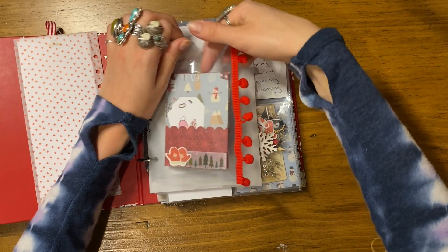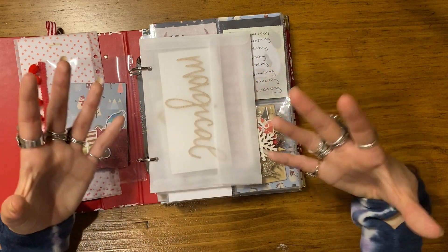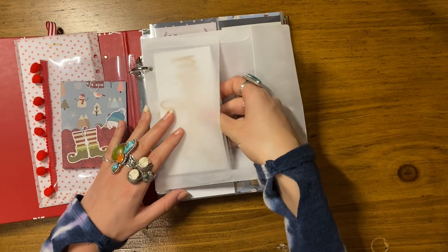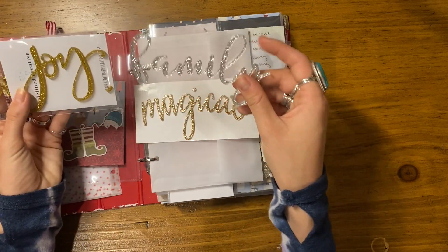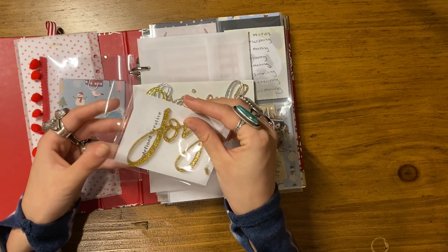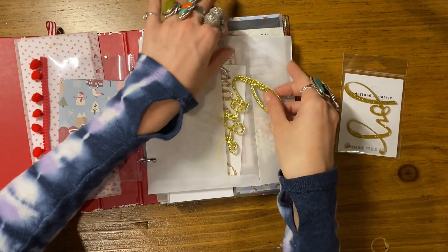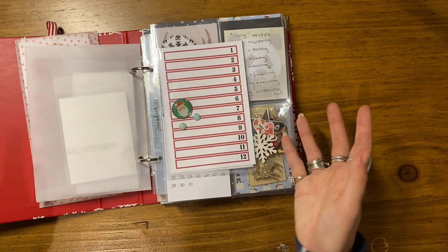I haven't really recorded videos for any of these process-wise, and if there's anything you're interested in definitely let me know and I can see about remaking it for a process video. These are vellum envelopes I got at Hobby Lobby, and they're just holding all of these phrase and word things I might use. This is from a Thickers foam sticker sheet — 'magical,' 'family,' and 'love' are from Hobby Lobby and they're acrylic with adhesive on the back. This 'joy' is from Redefine Creative. I won't necessarily use all of these, but I wanted to have the stuff I was excited about right in front of my face so I remember to use it.